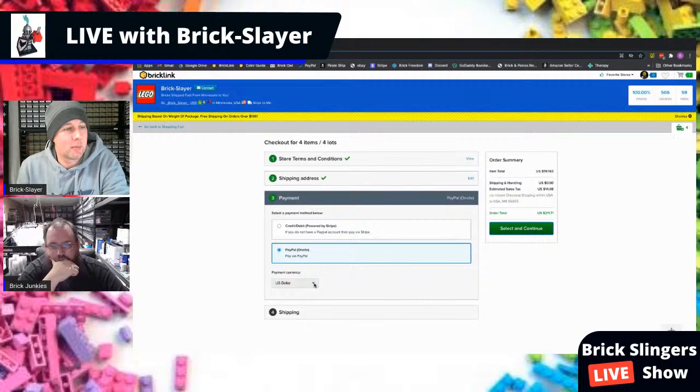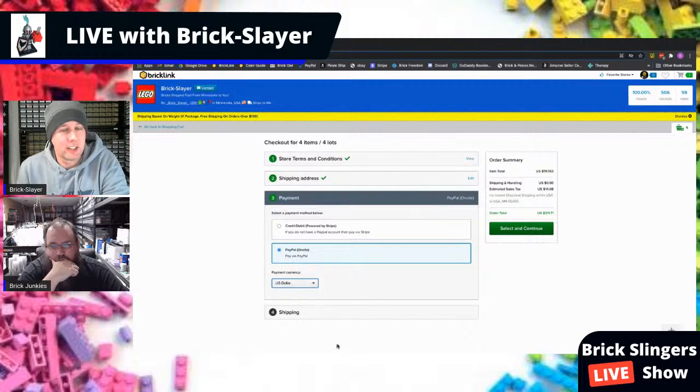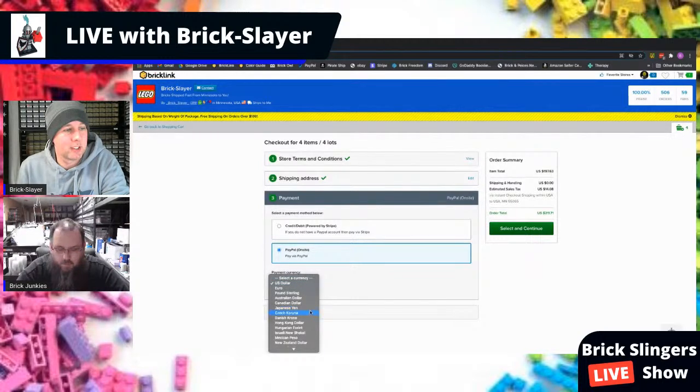And now if you accept more than one currency, like I accept all these, if you put a note under it, like no fee or something, it's going to list each currency individually on here. It won't have a nice little drop down like this. So it looks kind of dumb when it says no fee or says something else, if there's a fee or whatever you want to say. So I would just erase anything under the currency and just leave it, and it will pop up like this in a nice little drop down.